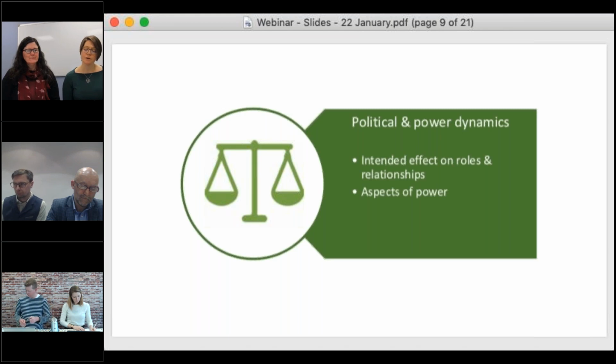Control requires us to ask who's in control of things like the researcher's time, the resources, or the ways in which knowledge will be produced. Contribution begs the question, who contributes to this initiative and what do they contribute? Is it knowledge, money, time? And gain leads us to ask, who stands to gain from this initiative? Is it predominantly the researchers, the health service organisation, patients and service users?